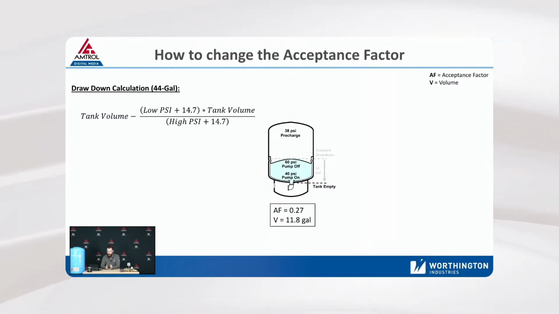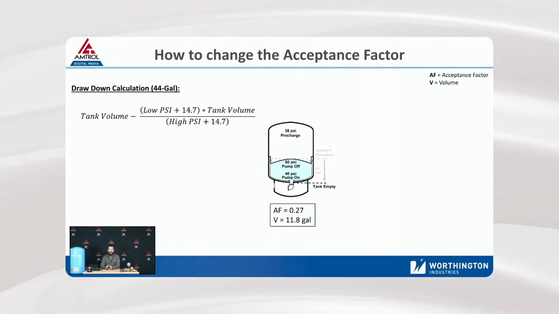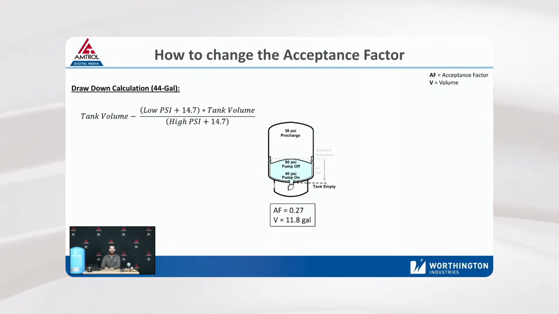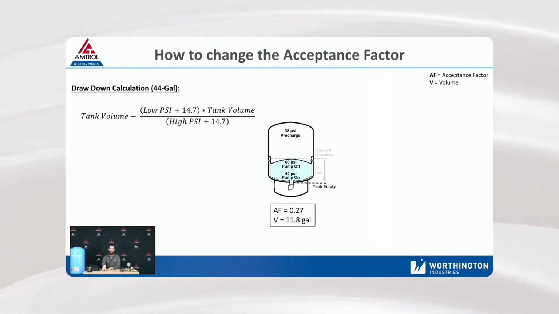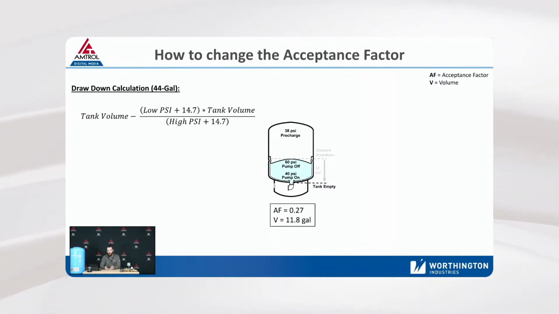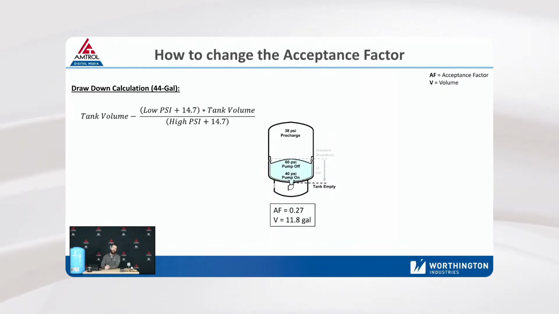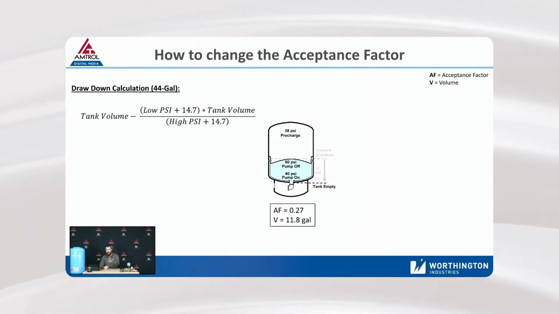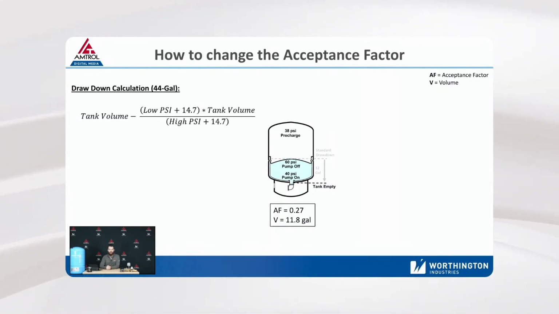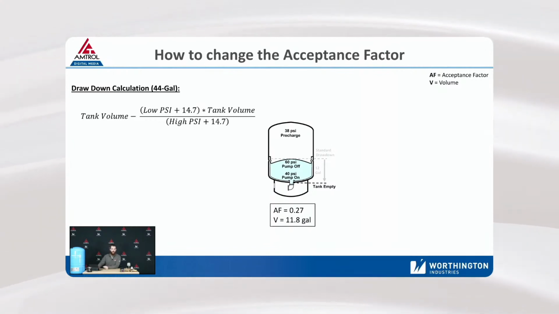So when we talk about these situations for supplemental drawdown, you don't want to apply that to every single install. You only want to apply it if it's one of those niche applications or it's something that's specifically required to make sure that we're going to solve the customer's problem. We don't want to do it in every tank because we're going to be swallowing that diaphragm up a little bit more. It's going to be higher in the tank. It's not in its normal operating zone anymore. And this goes for any diaphragm tank. So I just want to make that little disclaimer as we go into this. It is important, but it's not for everybody, or every system, I should say.